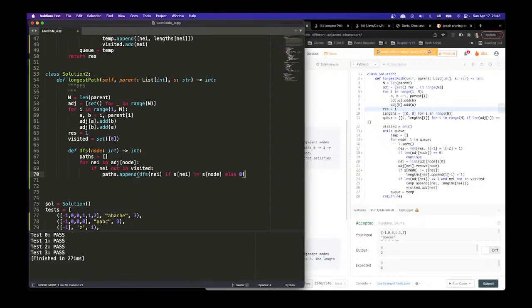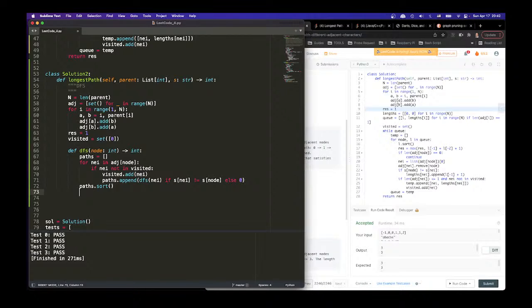And of course, if not in visited, append neighbor. Once we're all done, path.sort, and we'll add two zeros here. Then say res equals maximum of res, paths minus 1 plus paths minus 2 plus 1.